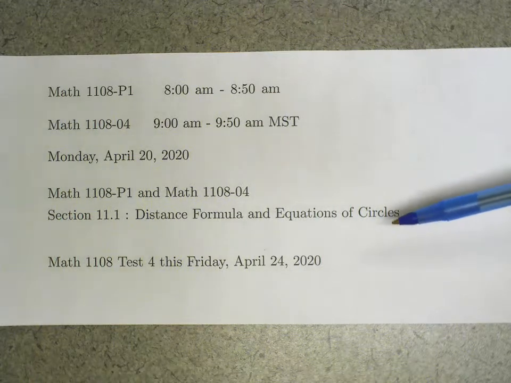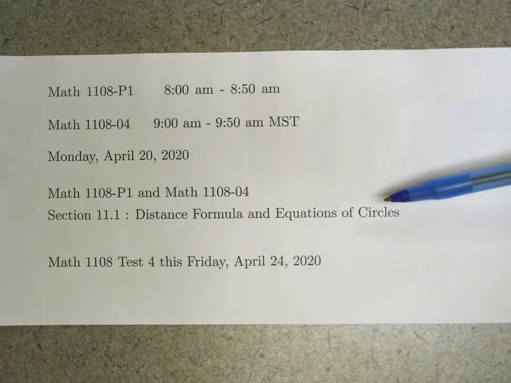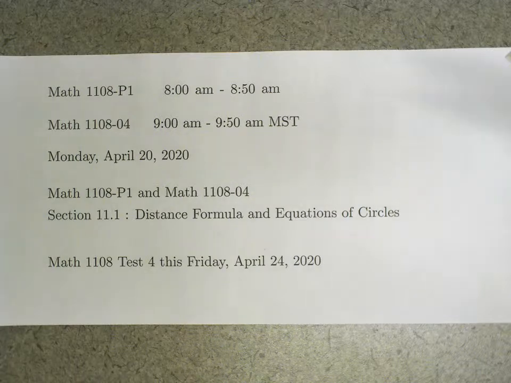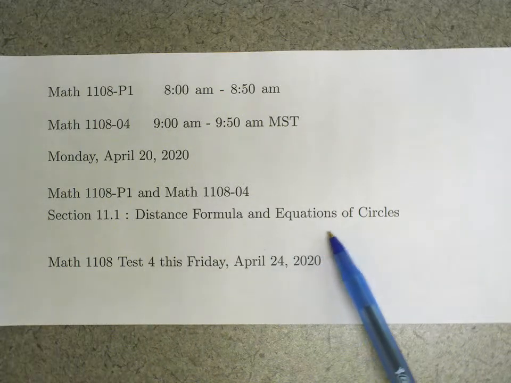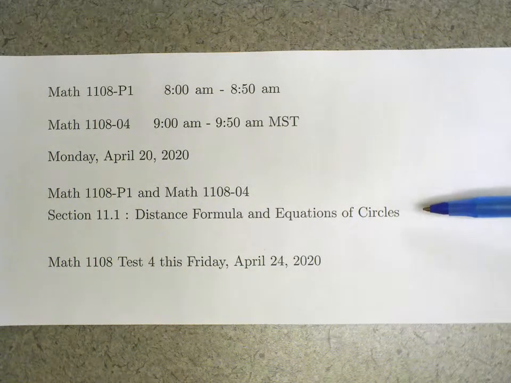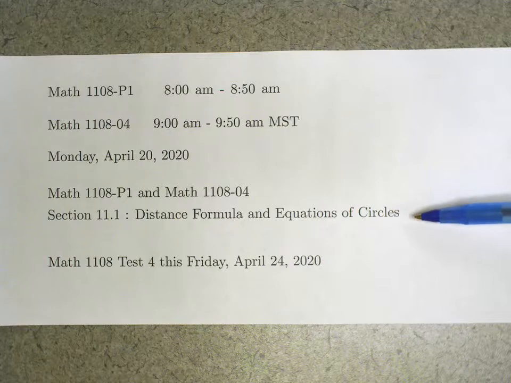Today we'll start on the last section that we're going to cover this semester, section 11.1. It's on the distance formula and equations of circles. One interesting thing that you'll see is that both the distance formula and the standard equation of a circle are derived by using the Pythagorean theorem.